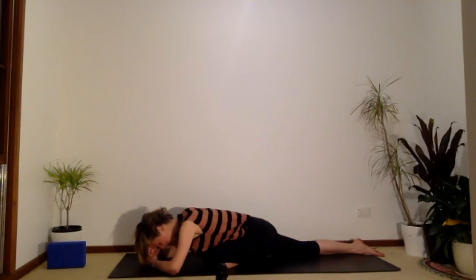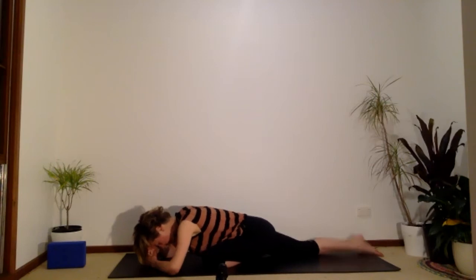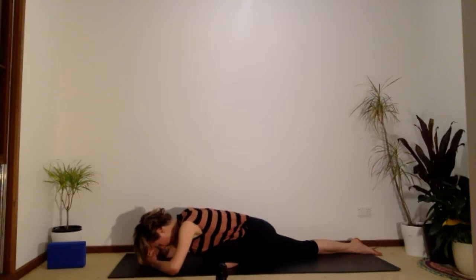We'll do 5 to 10 breaths here, just to allow that deep rest, cooling sensation. Noticing the temperature of the air around you, and the different sounds that anchor you into this present moment, nowhere else. You might notice the pace of the breath is changing and deepening. And last couple of breaths now. So just relax any tension that's built within the muscle around the hip.